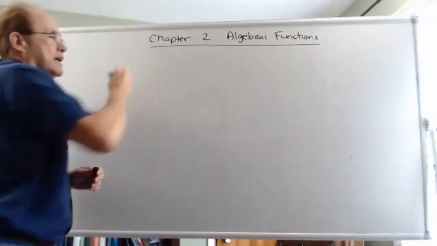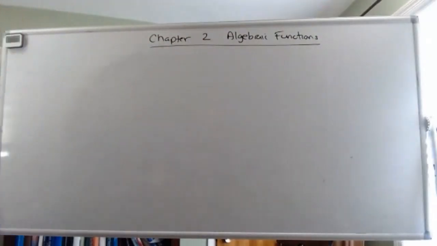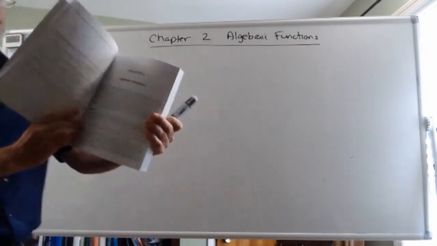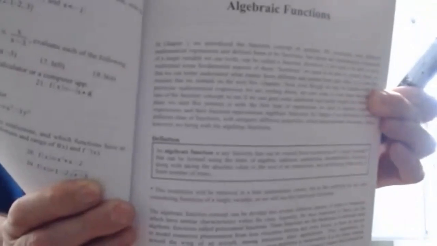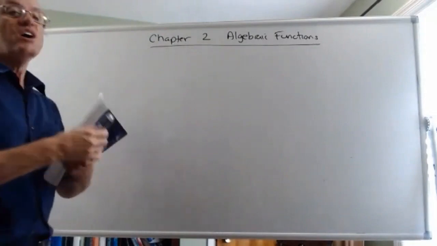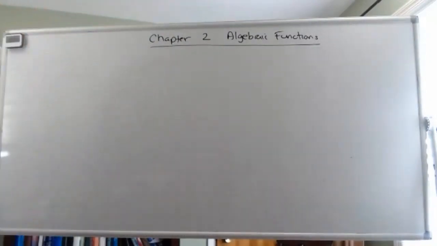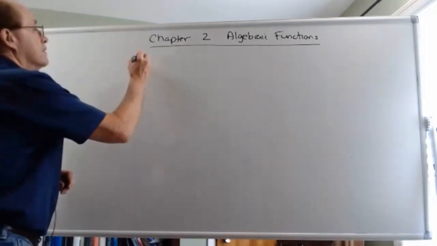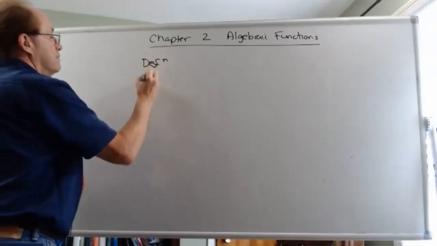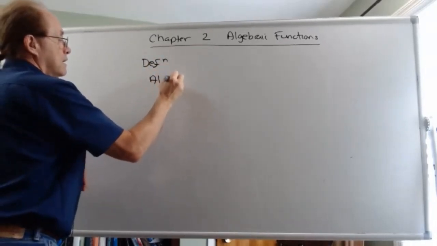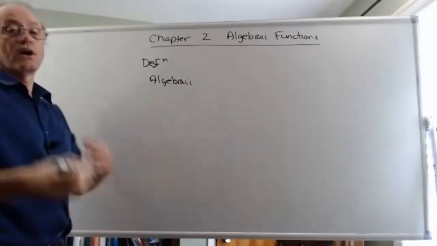Now, I'm not going to write everything out here. It's in the textbook. If you look at what we have in the textbook, there's a definition there as well. It's written in a lot of different words. So rather than writing all those words, I will just state it simply. Here's a simplified or abbreviated definition of an algebraic function. I'm not going to put all the details here, but they are in the textbook.